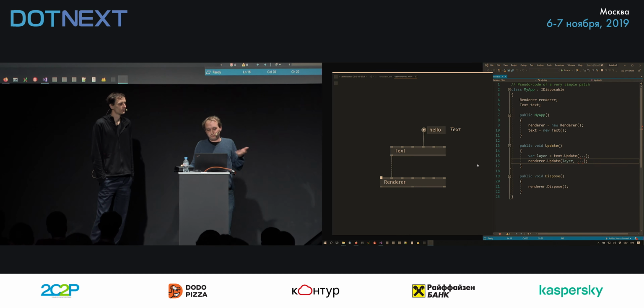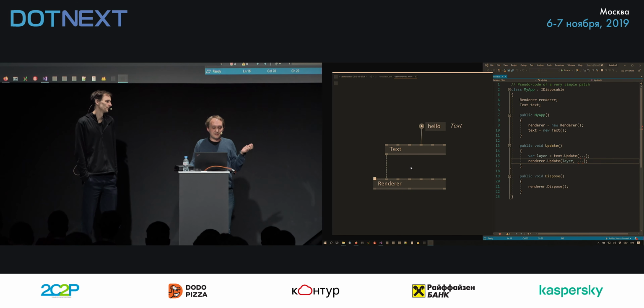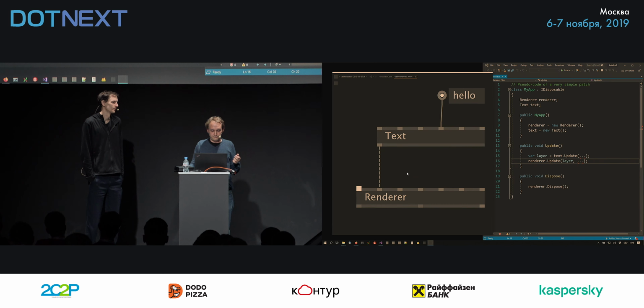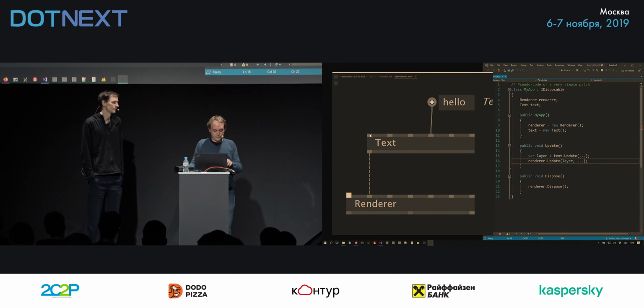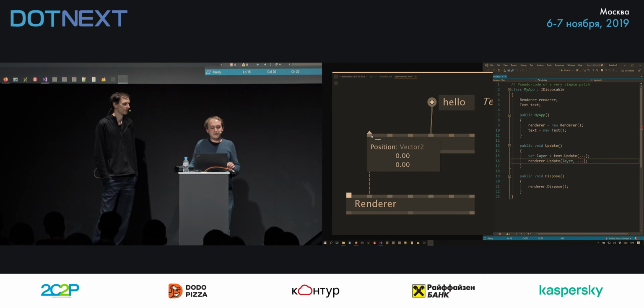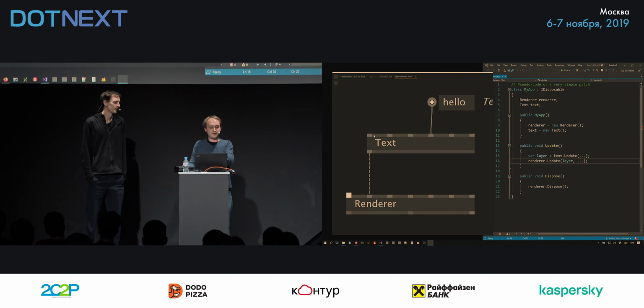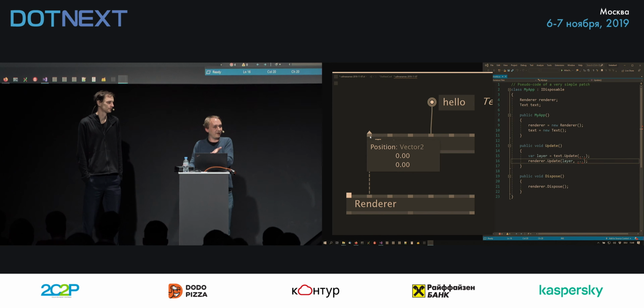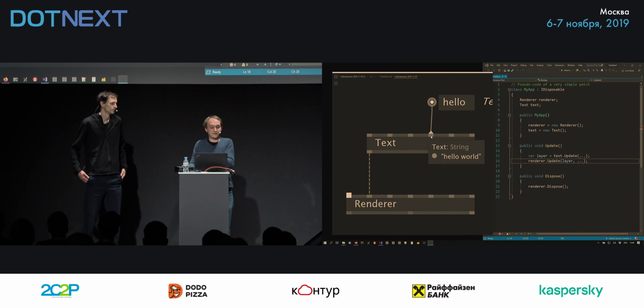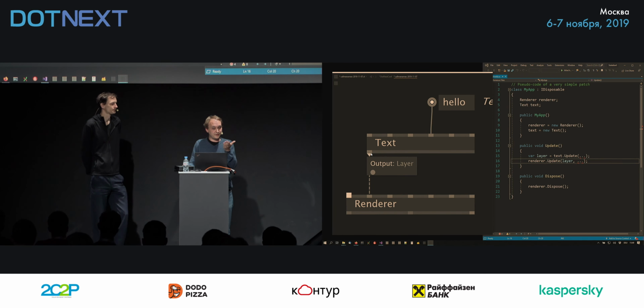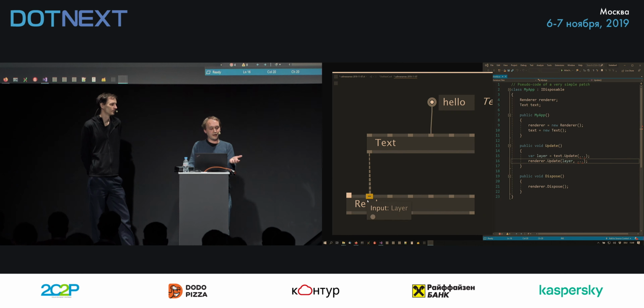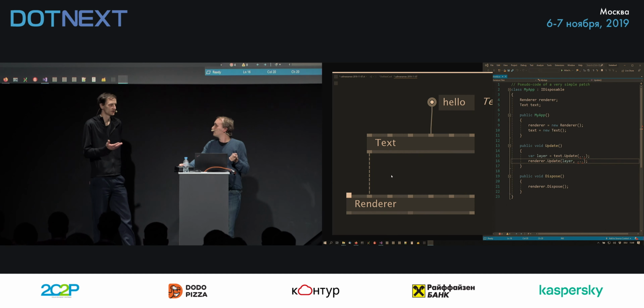And maybe another important point to mention is that the language itself is a strongly typed language. So if I go in here, we see the tooltip is very small. Scale it up. Is this big enough? Maybe like this. So we see these nodes have different pins. This one is, for example, called position, and it's of type vector 2. Next pin is vector 2 again. Then we have some enum here. Then we have a string. And so on. If I connect the output, the layer, I immediately see I can only connect it here in this example to one other pin, because this is the only one which also accepts this type. So this is where we cannot make any syntax errors.